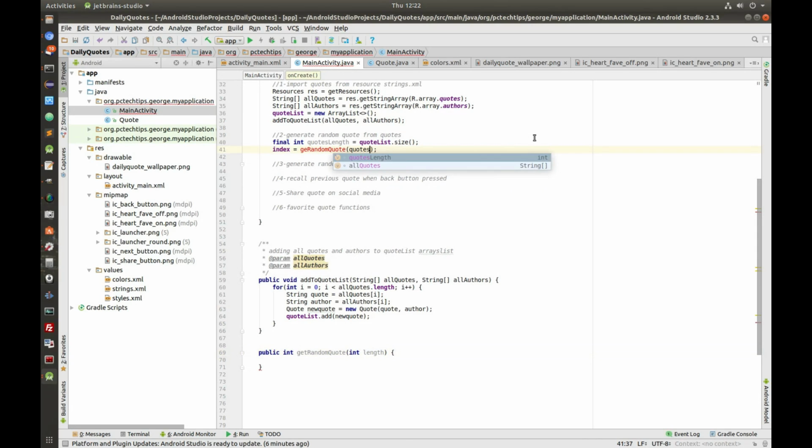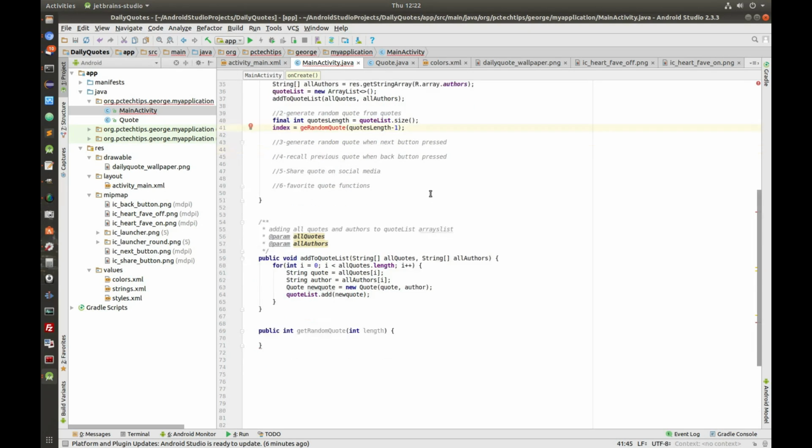I'm going to call it quotes length minus 1. Remember, the size of the array might be 10, but we want to return an index, so we cannot return 10 as an index, so we need to subtract 1 from it.